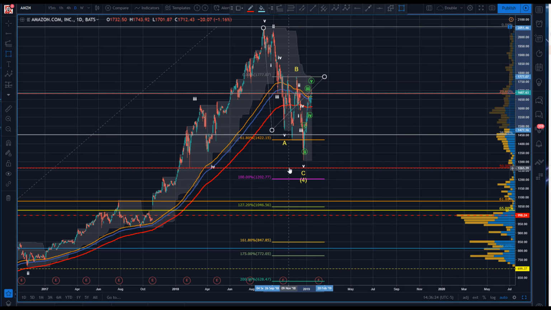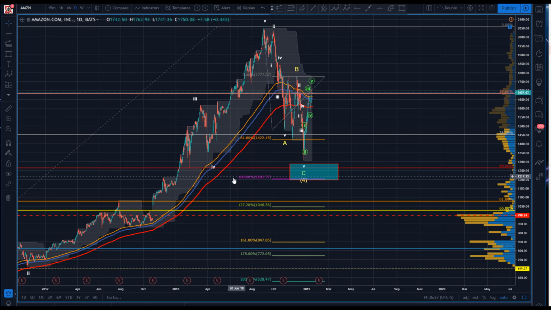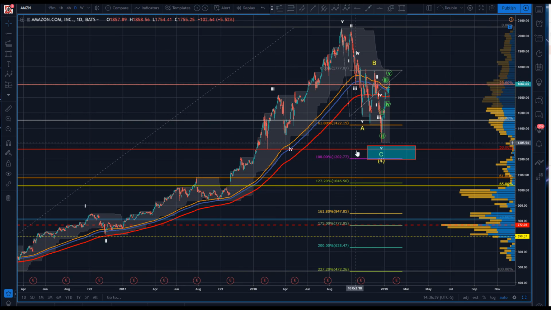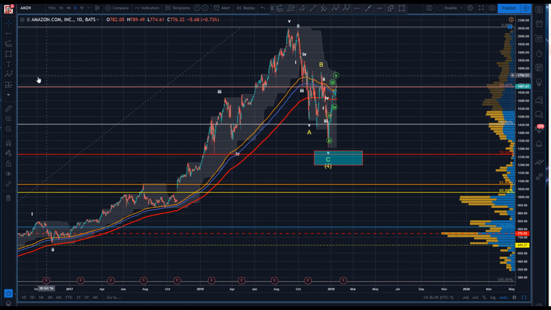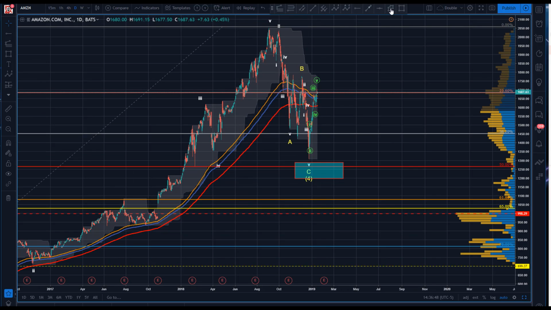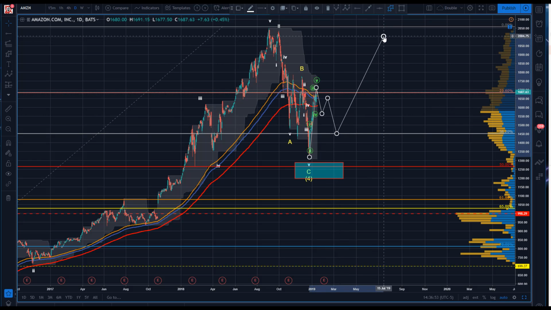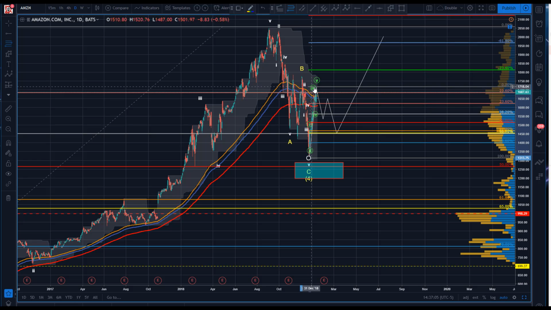So this is where you're teed up, you know, salivating. Oh, I get a chance to buy Amazon down here, 1263, right in that zone. Well, is that just, you know, they're front running you because they don't want to give it to you? Happens all the time. So that's the only hesitation I have in calling that done. So the reasonable play here is to work for the next two. So if this is a good 5 here, and we're going to get a little ABC down, that's what you're looking for right there. So not that I would suggest selling it per se here. I mean, you could, but that's not how I would do it. I would wait here. I would wait for that to pivot.